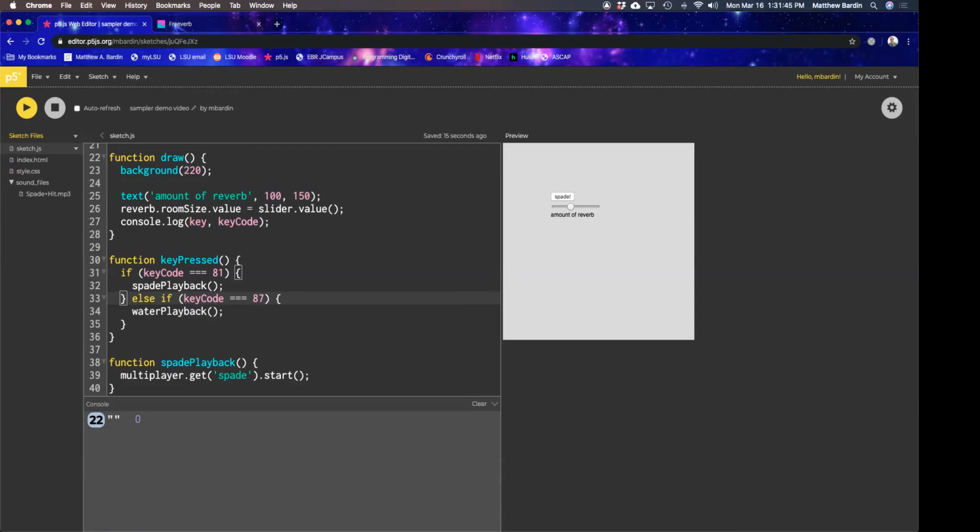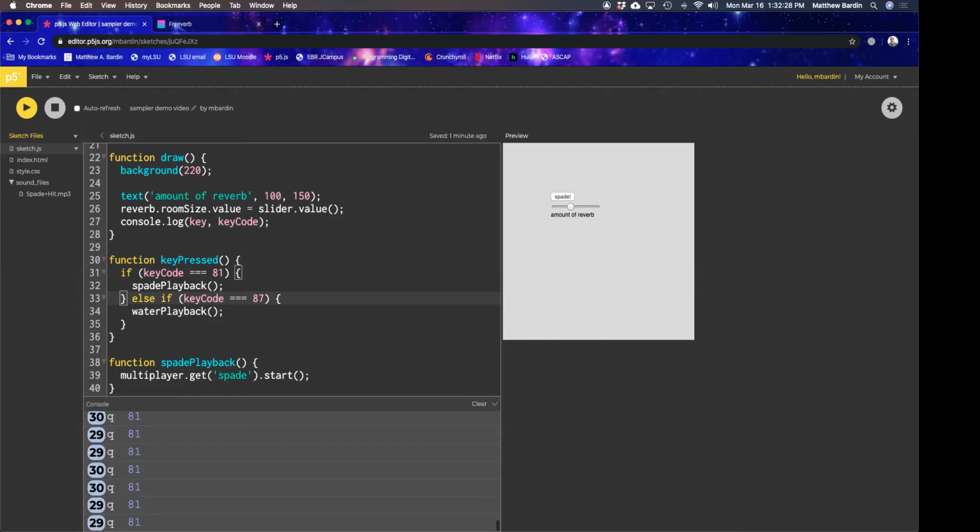So if I rerun this and I hit Q on my keyboard, we now hear that I am playing the sound, which I can also do just by clicking. So that'll be the assignment for this, as we're just getting used to things, is going in and adding inside a function key pressed, kind of how I have here, a series of if, else if, and so on, to your sampler project so that you can trigger all 12 sounds with your keyboard as well as clicking them on the screen. All right, so that shouldn't be too much.